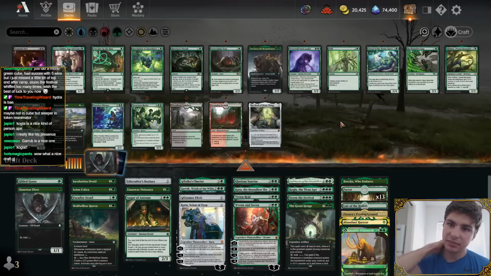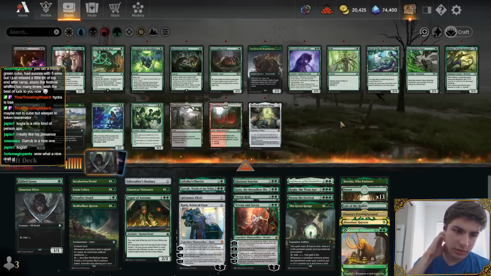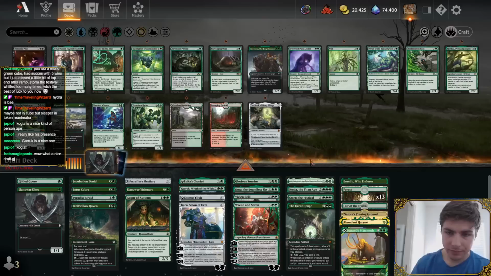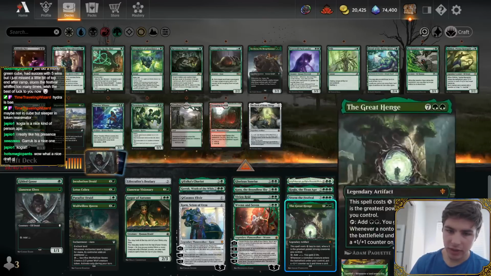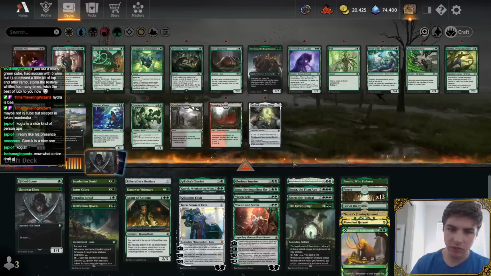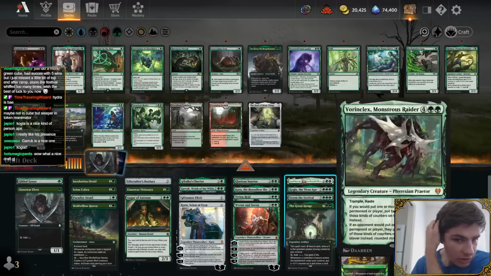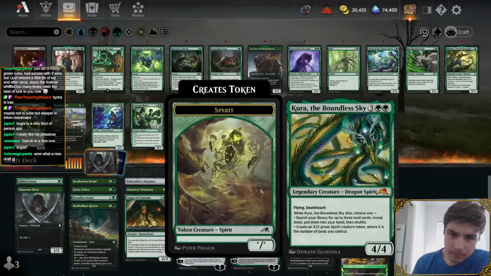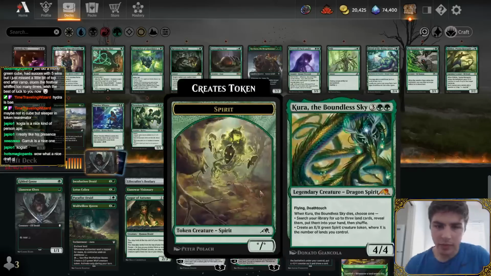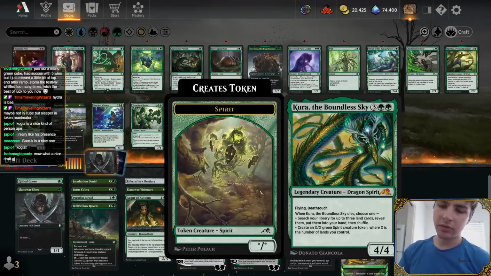Because I feel like my deck is in a pretty good spot right now. Do I have interaction? I don't really need it, but Kogla is kind of interaction. This card works well with Great Henge and also with my Planeswalkers. I have quite a few Planeswalkers now, so that makes this card a really valuable asset. The Kura maybe isn't the best card either.